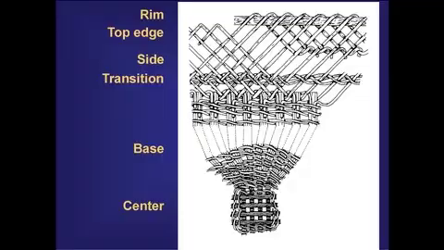And I'll give you here a schematic drawing of another one of those baskets, where you see that the center is just simply crossed over, and then the base is mostly twined. And then we get new material being inserted for the sides. We have a row of waling, just as any of you would do, to place everything in the transition from the base to the side. And then the sides is simply crossing over, quite spaciously done. And then we have the finishing off at the top edge, where the rim is.